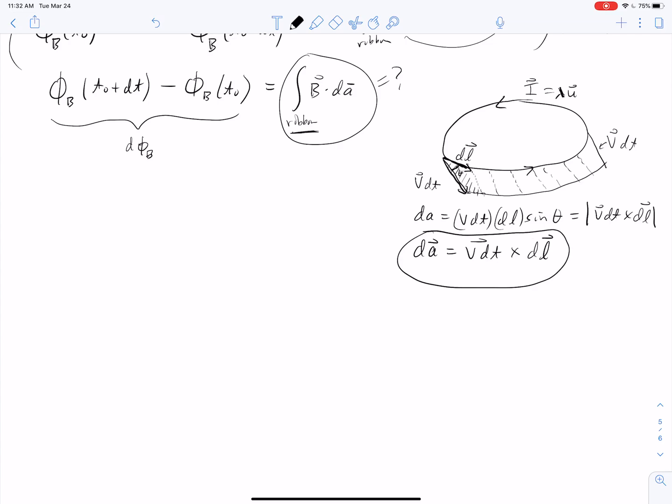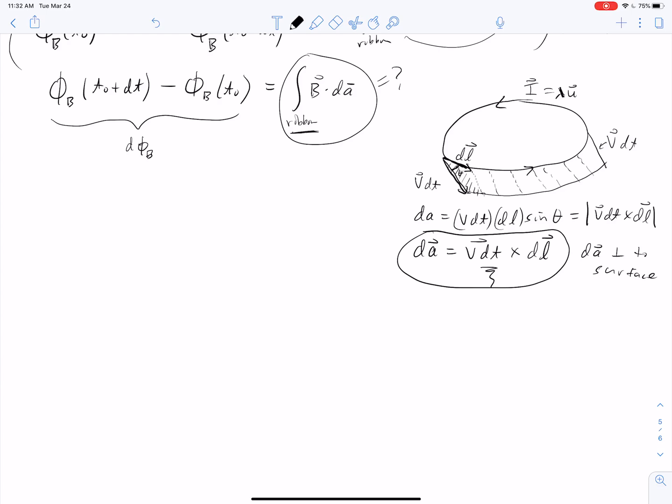And you can see from the right-hand rule how it gives you the correct direction, since dA is perpendicular to the surface. So it's really cute. The cross product gives us everything we want. So dA equals v dt cross dl. And that's where our dt is going to come from. d phi dt, that's where our dt is coming from.